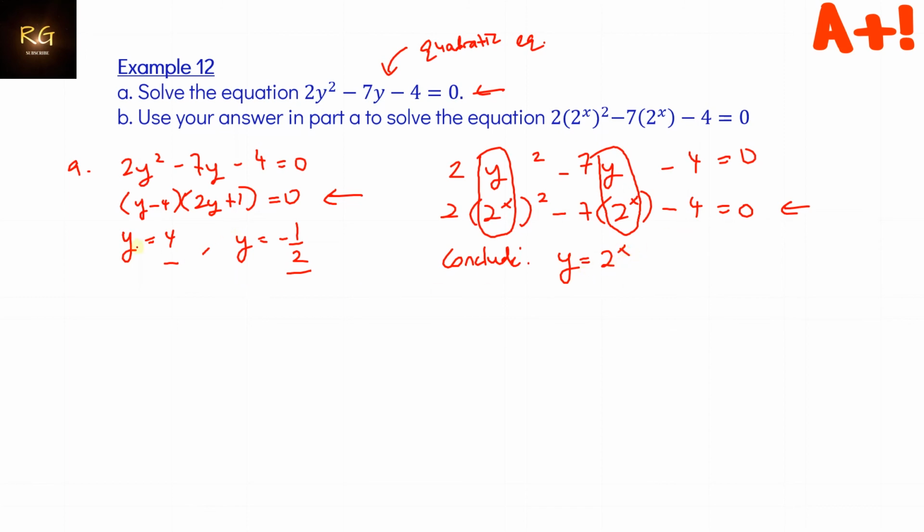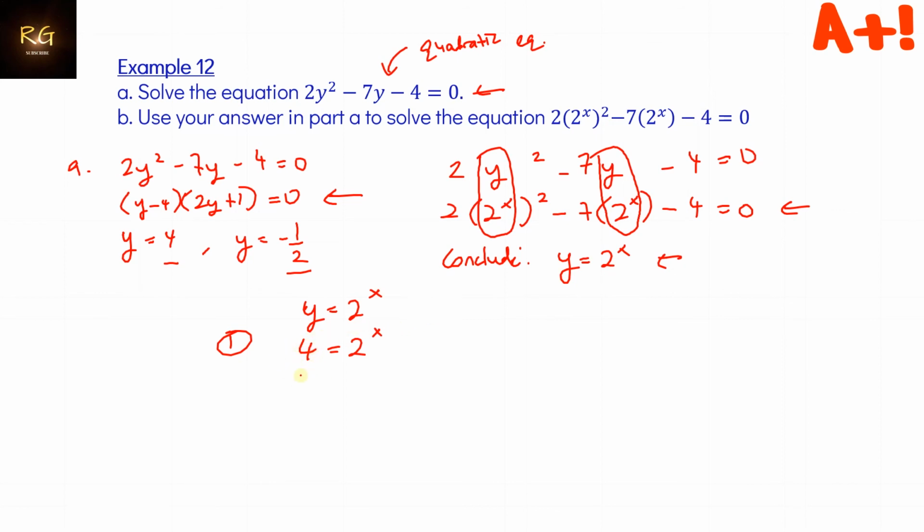So for the first one, the value of y is equal to 4, correct? And the conclusion that we found is y equals 2 to the power of x. So instead of y, we need to replace with digit 4 for the first one. Okay, for the first one, 4 is equal to 2^x. So this is the basic thing that we need to know. By this time, by right, you should know what 2 to the power of what is equal to 4, correct?